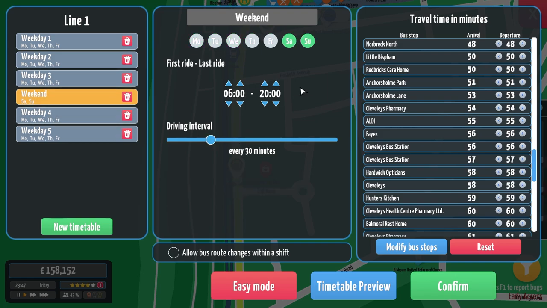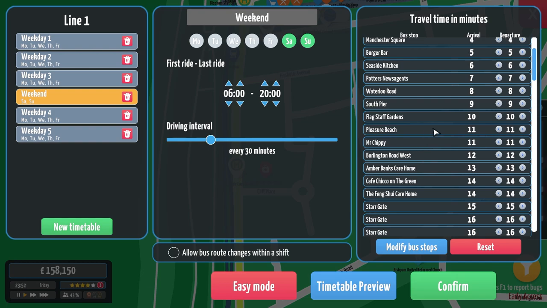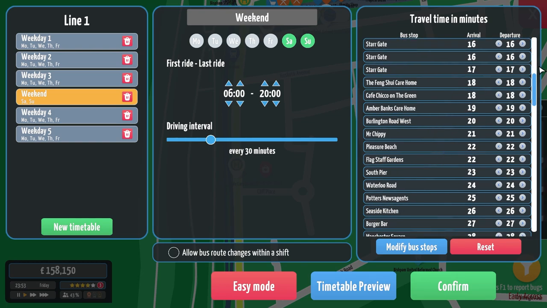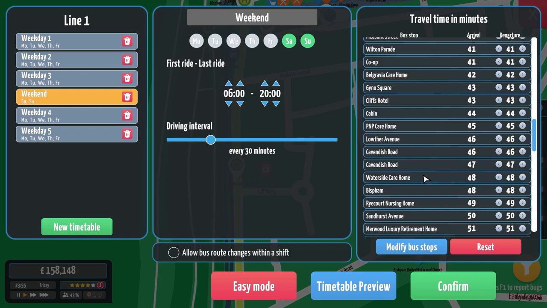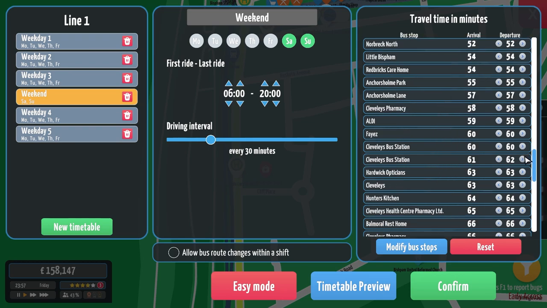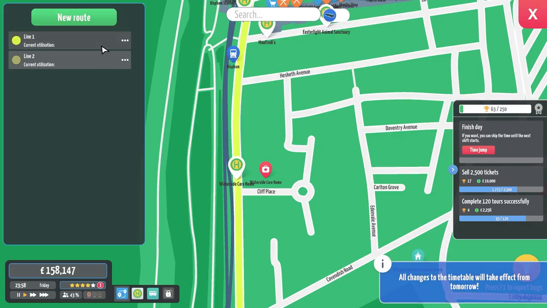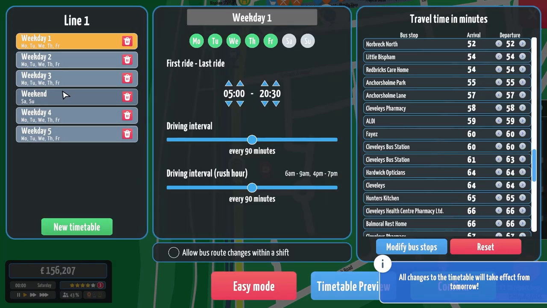At least go to every 90. Weekend, we'll do every 30. Keep that the same, but oh, come on. Because it's Saturday, that's the times that are doing. So we actually only need to get the Saturday one out before the next day. So add the 2 minutes there, 2 minutes there, and then 2 minutes there. I confirm that, and then we just edit the timetable now for the day.